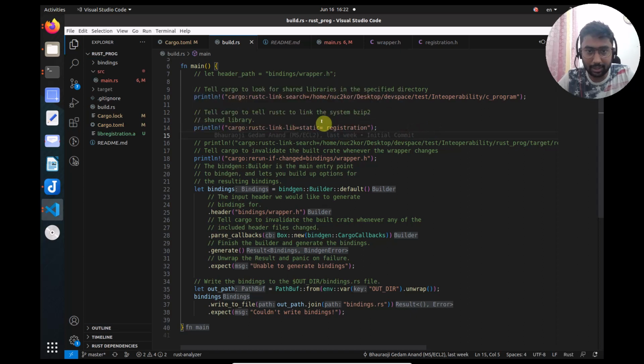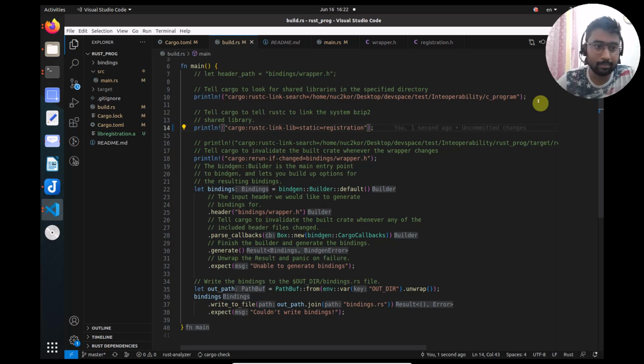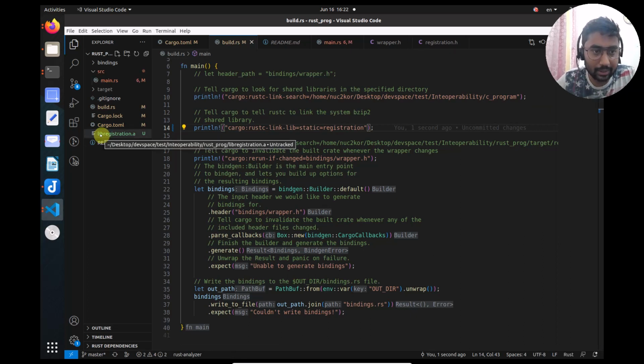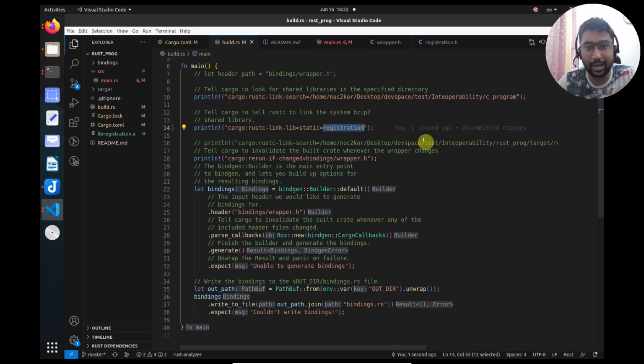Now there is a trick over here: while defining the name of our static library, we don't need to add the lib keyword. Just add the name excluding that lib keyword. The lib will be added automatically from its side. Then what is wrapper.h? We will come to that.